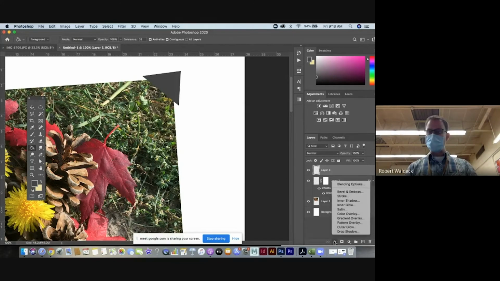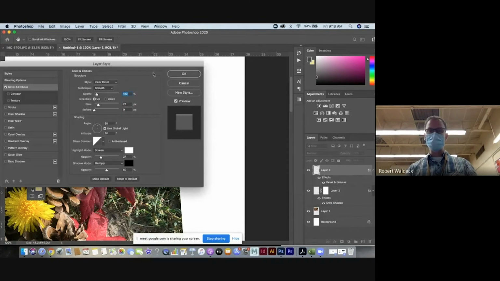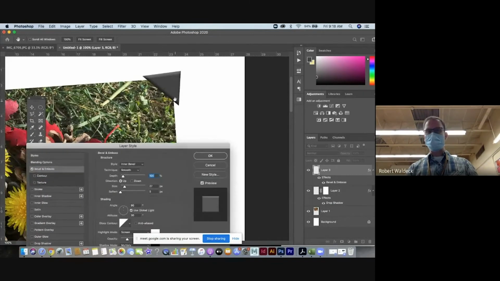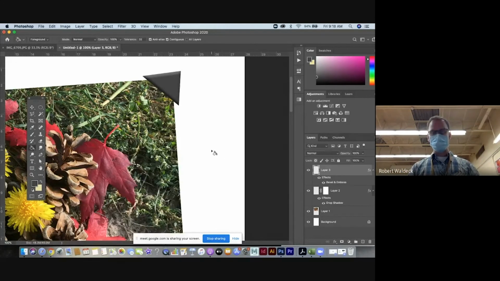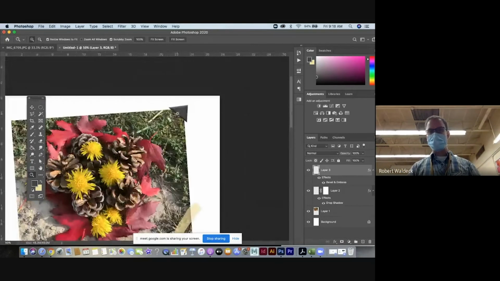Go down here into the effects or layer styles, and then I can check out bevel and emboss. You can throw a bevel and emboss on there, and that's where all that is. I'm not going to sit here and adjust that, but that's the information for you. So for throwing a tab on, make a quick triangle or shape with your polygonal, fill it in with a charcoal color, because then your bevel and emboss shading will show up better.